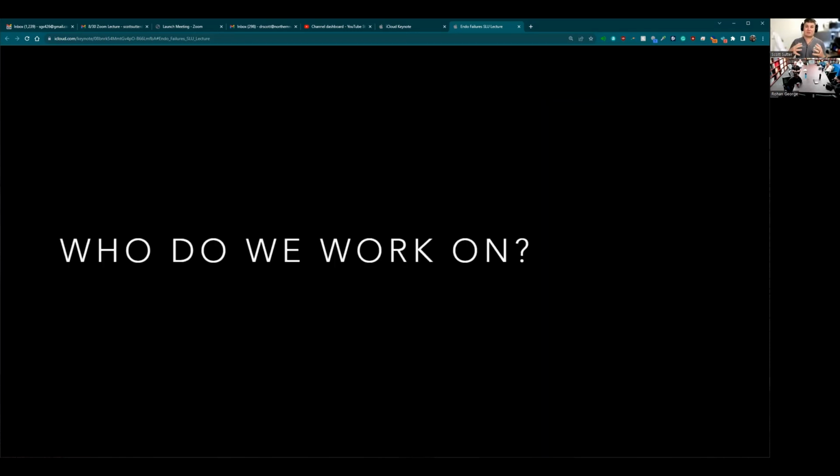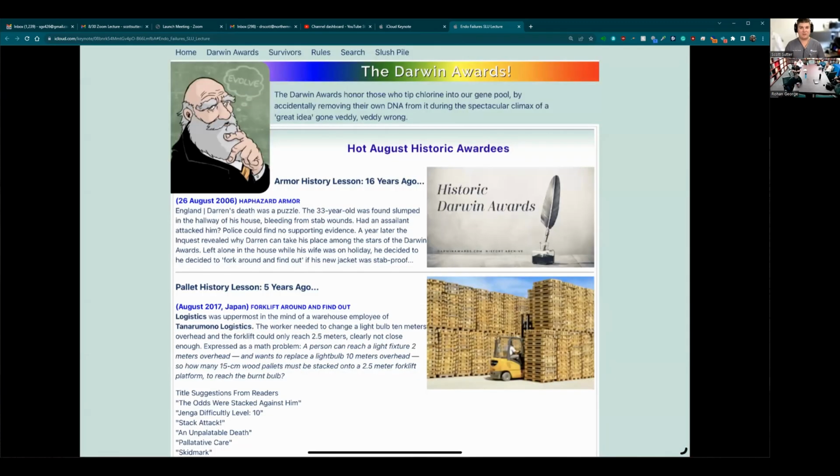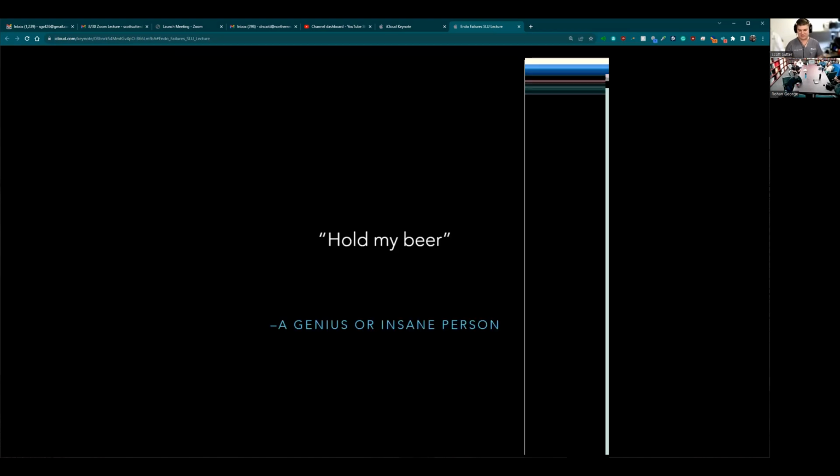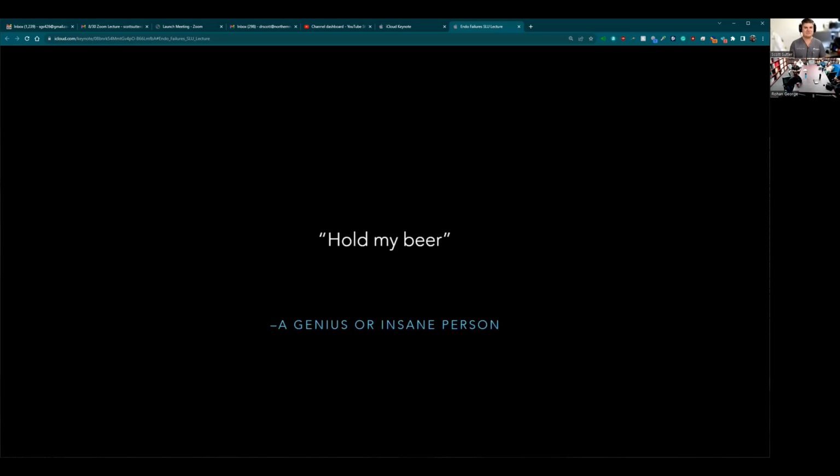And that's the thing to remember here, that we don't work on dogs. We work on people that do things like win the Darwin Award. The one right here is a guy who stabbed himself wearing his bulletproof vest, trying to see if the bulletproof vest would stop a knife. It didn't. These are the patients that we work on. And so every time you're working on a patient, you need to think of them saying this that weekend. You don't know, even that sweet old lady is going to do something to kind of mess up your work.